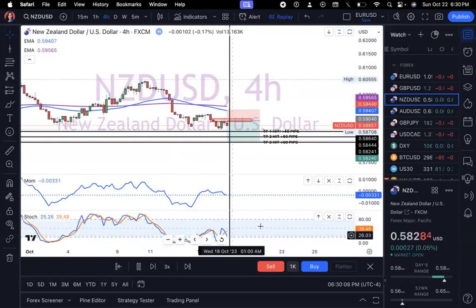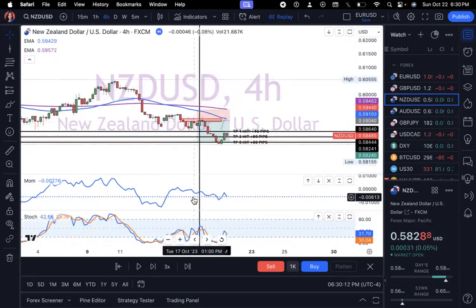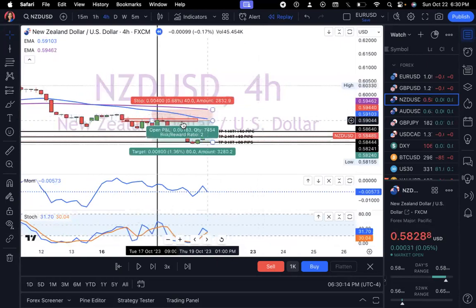So I'm going to hit play. And we can see, right? And I'm going to pause it again. On the very next candle, we can see that the market literally tapped back into that zone just as we expected it to.